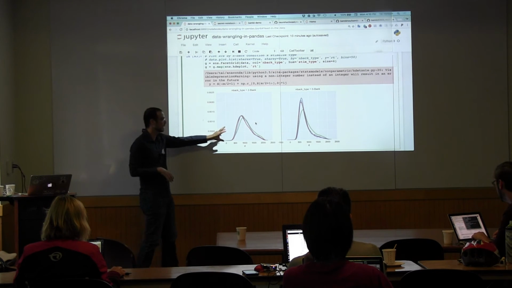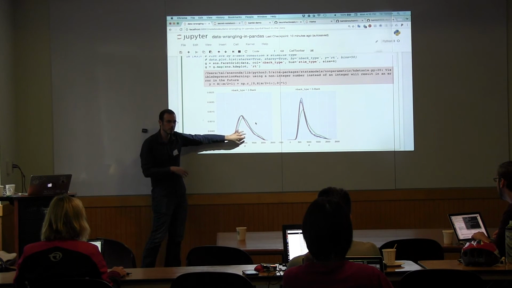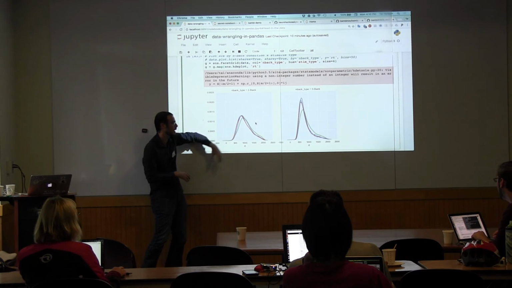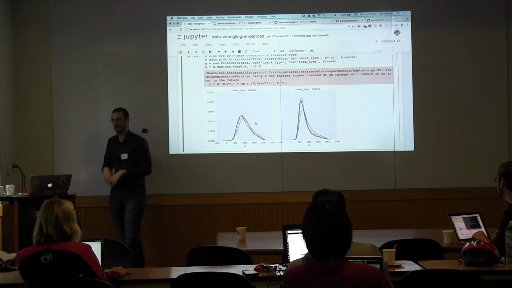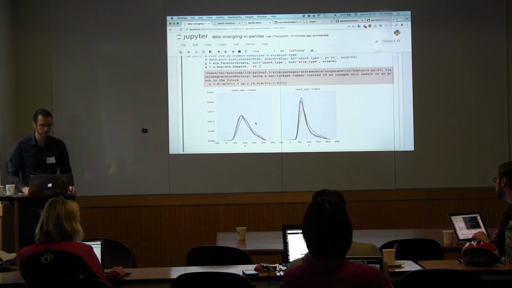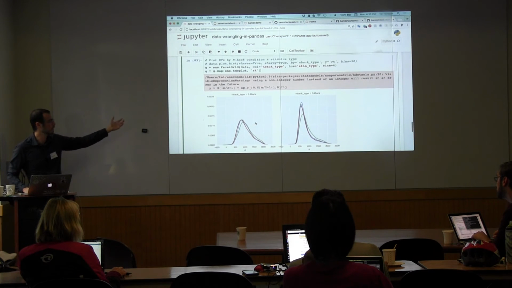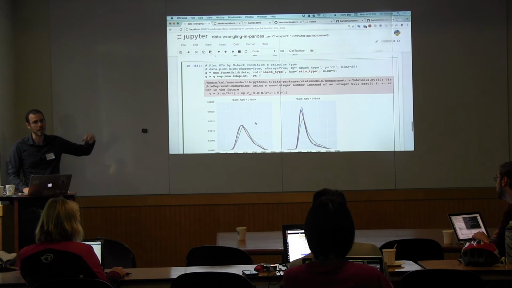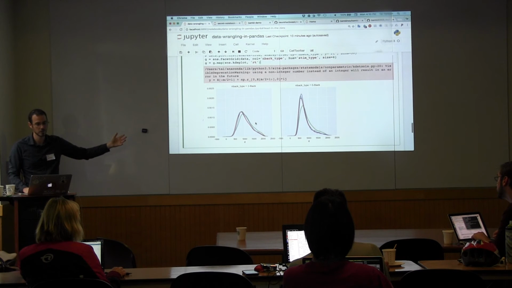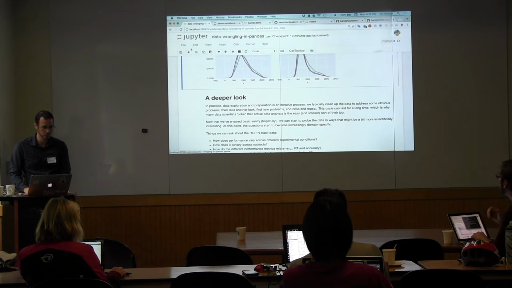Remember, this is just for illustration. This is all ignoring subjects. So these are just modeling all the reaction times, not the way you would want to do it in your analysis. You would probably want to do this over subject averaged values, right? Does that make sense? And in fact, that's a good segue to how you would do that.